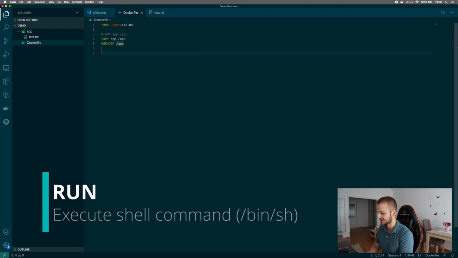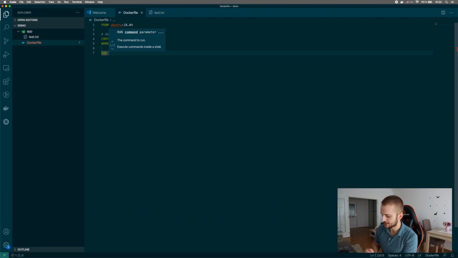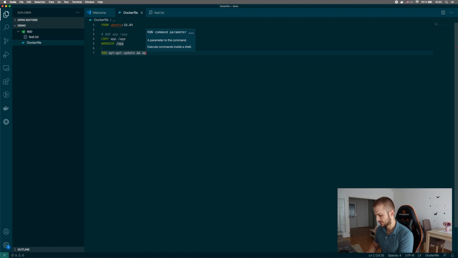Now to use this, you need a special instruction called RUN. And many Ubuntu lovers out there already know that you need to run something like apt-get update and apt-get upgrade, right?